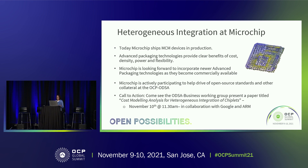With that in mind, we do have participation as a collaboration with Google and ARM, and that paper is going to be presented by Mudassir a little later today on the cost modeling of chiplets. This was really the number one agenda item that came up after the Business Work Group virtual Summit in April.